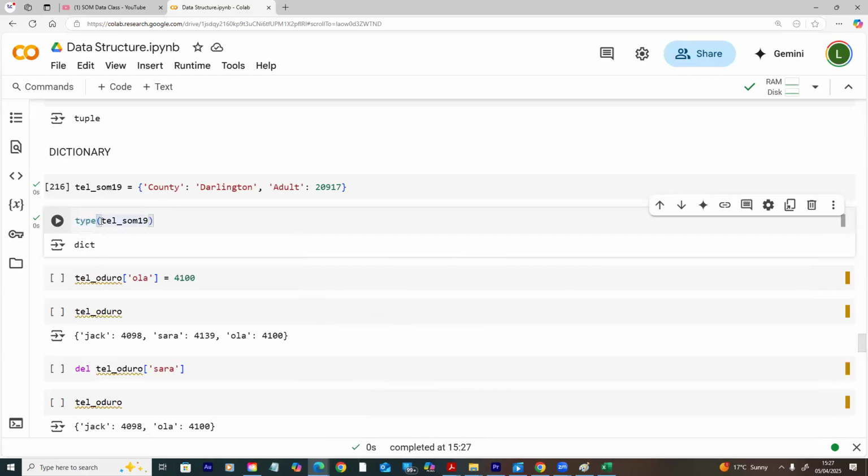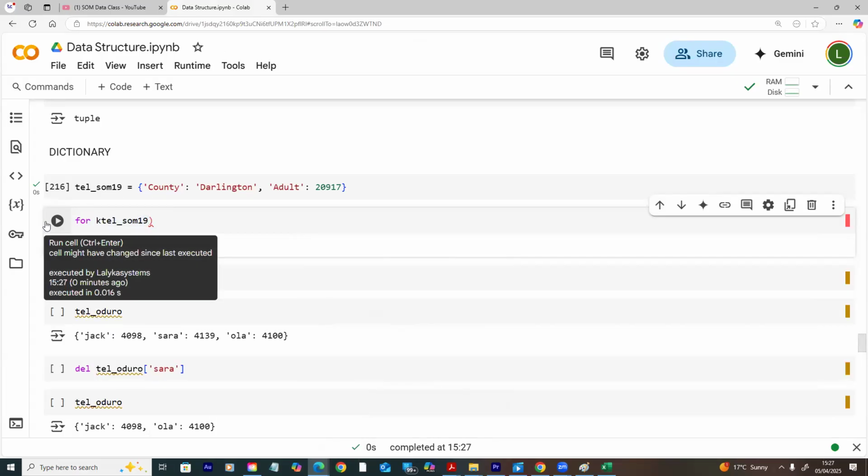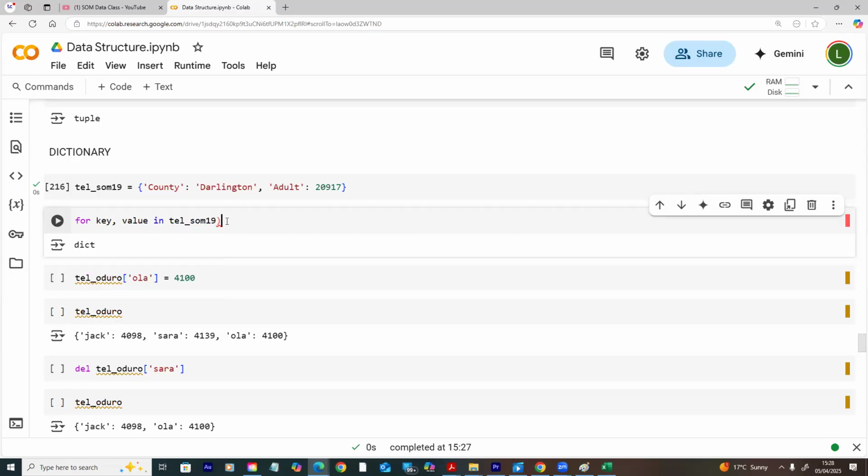So we can do for key, comma, value in. When you are looping through a dictionary, this is how you do it, just like we loop through the other things. Tell 19.